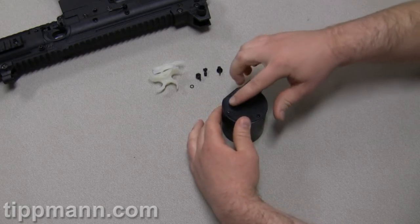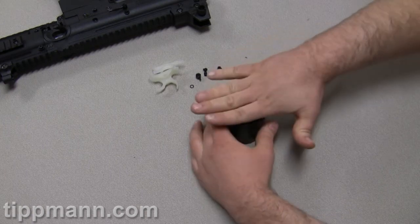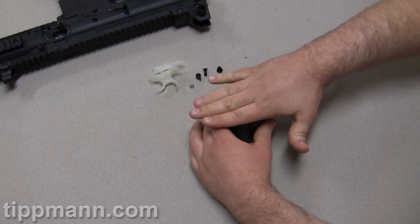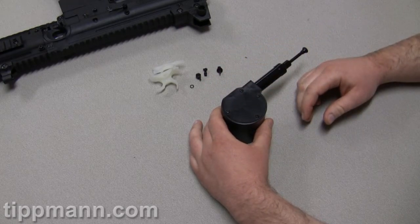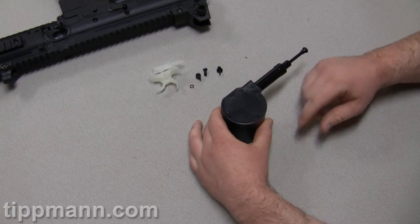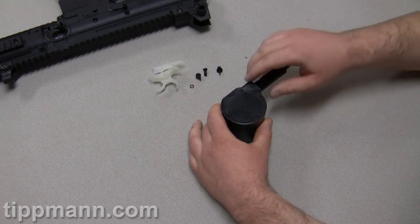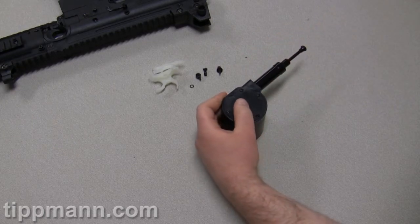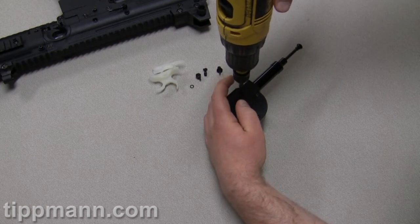I want to talk about the screws a little bit. Sometimes they get over tightened, and that will push the bottom plate up against the ratchet assembly, and it will restrict it from feeding. So you always want to make sure that these screws are just snug. You don't want to over tighten them because it will push the bottom plate up against the feeder ratchet and cause it to malfunction. So we'll go ahead, we'll remove these screws just to kind of take a look at what's going on inside.